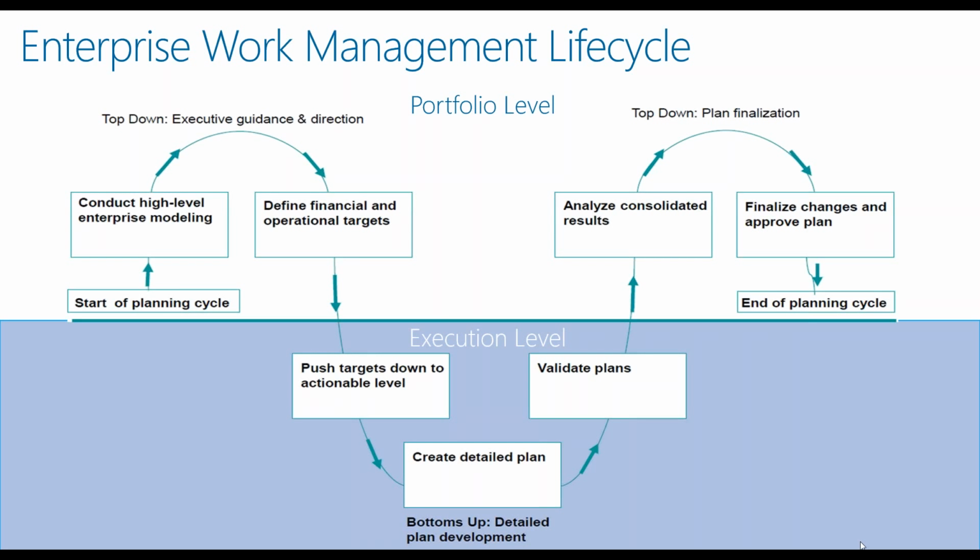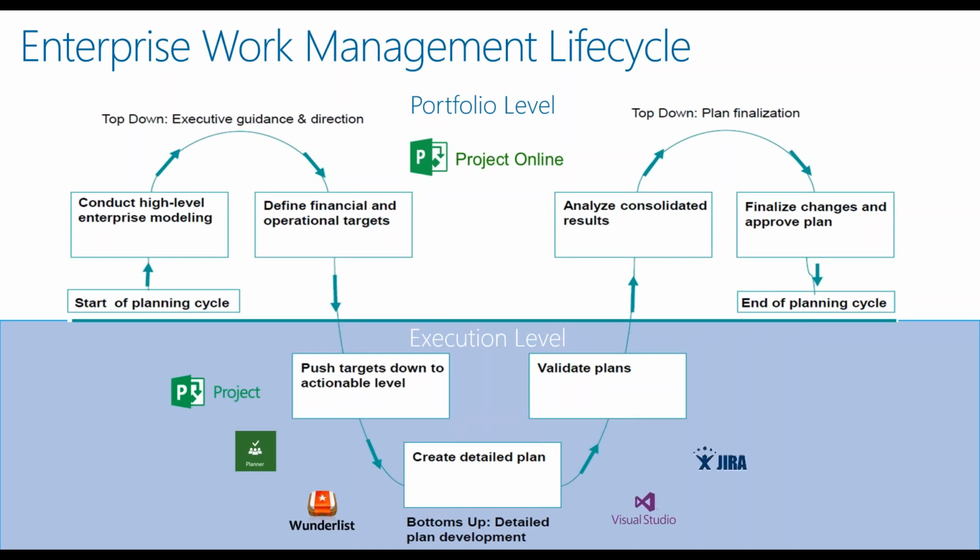Ultimately, the planning has to get down to an execution level where the teams that are actually going to do the work have to size it, determine feasibility, and be able to determine, are these things that we can actually do and what it will take to do that from a resource and dollar perspective. Well, the folks that are using the portfolio level tools like Project Online from Microsoft, it might be the way to manage that from a portfolio and intake and a business case perspective. But then down at the execution levels, different audiences may be using, as we were talking about earlier, different tool sets to do the bottoms-up estimation and tactical planning of what it will take to actually get these things done.